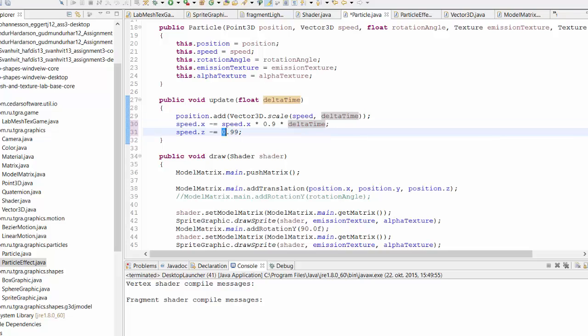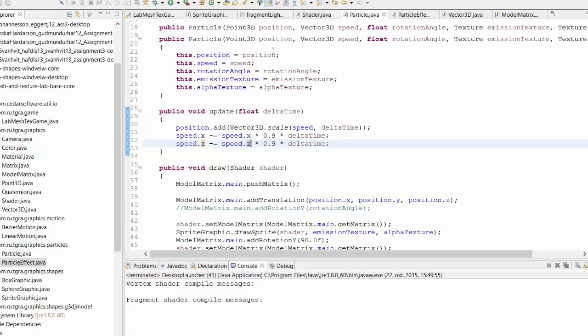Does that make sense? So I take the difference. If speed x is negative, I'm taking it towards 0. But I actually want to subtract from the original speed x.